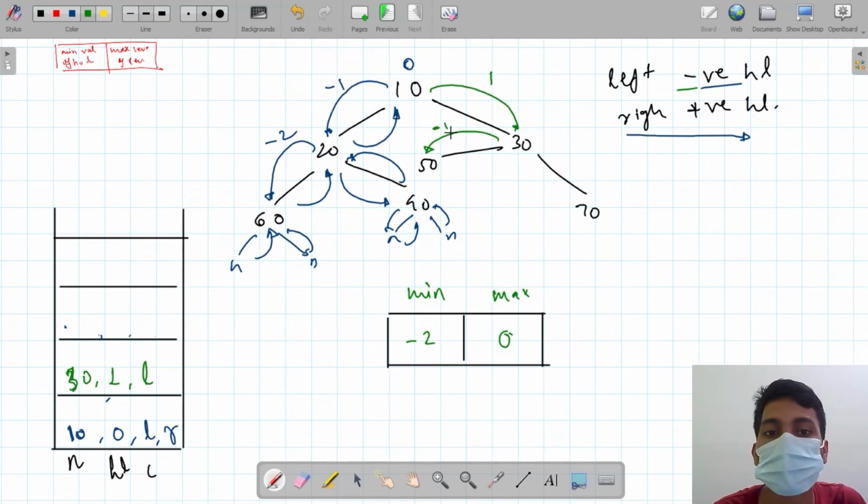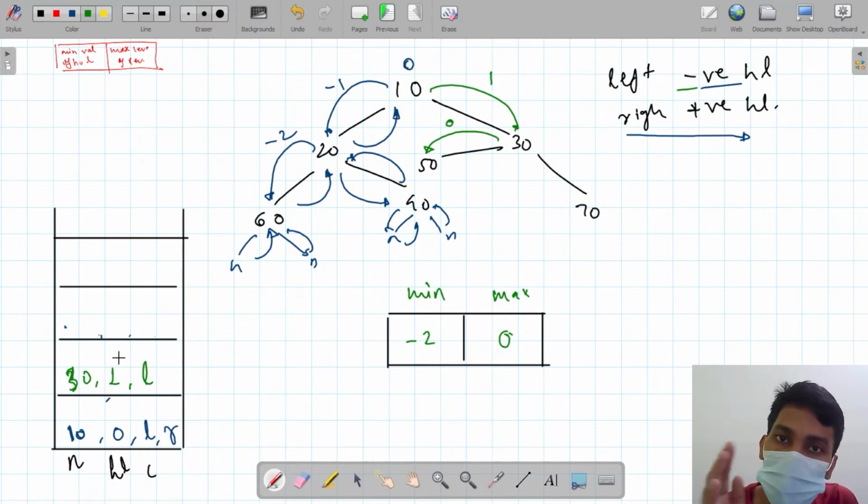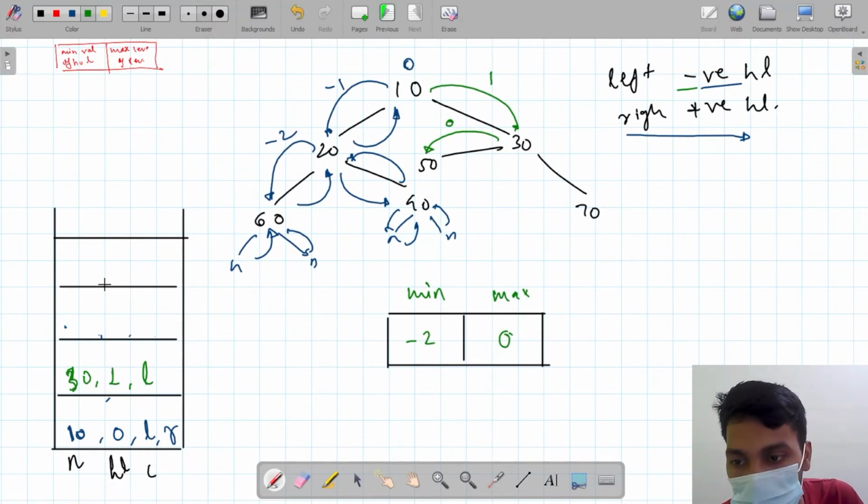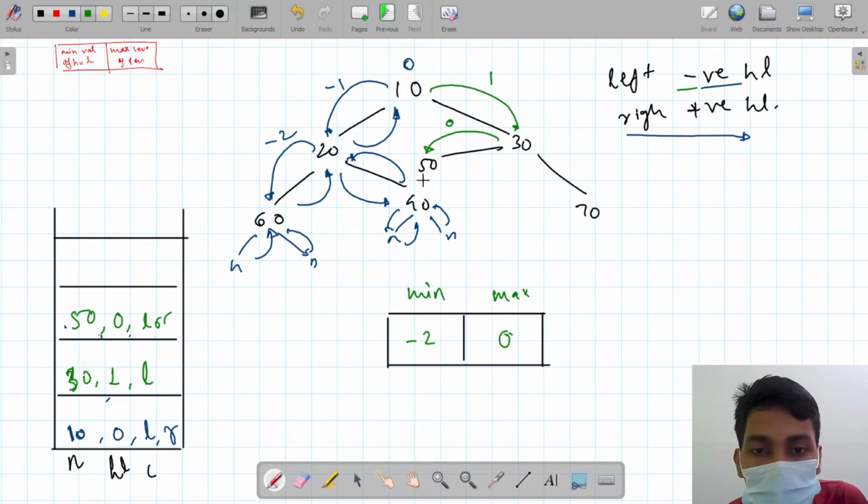Therefore it is going to be, sorry, not minus 1, but it is going to be 0, because in the stack, before making the left call, what was my horizontal level? My horizontal level was 1. After making the call to the left side, I have to reduce it. Therefore I am reducing it. So while going to 50, it is going to be 0, and this will make a call to left and right. So here none, none, it is going to return.